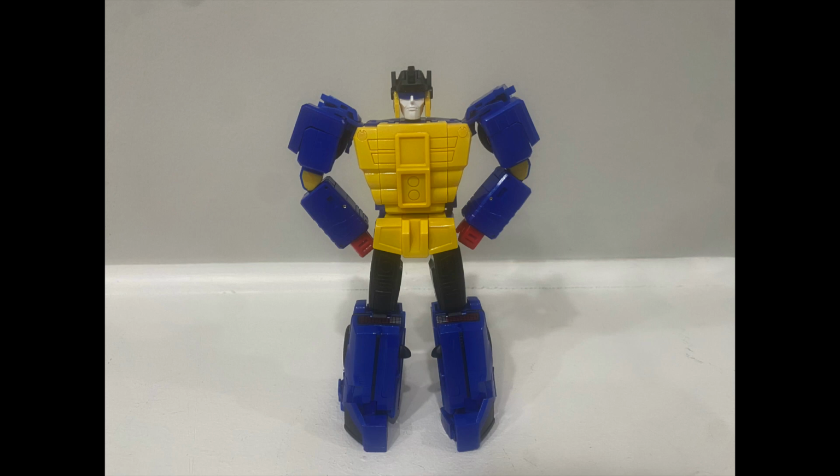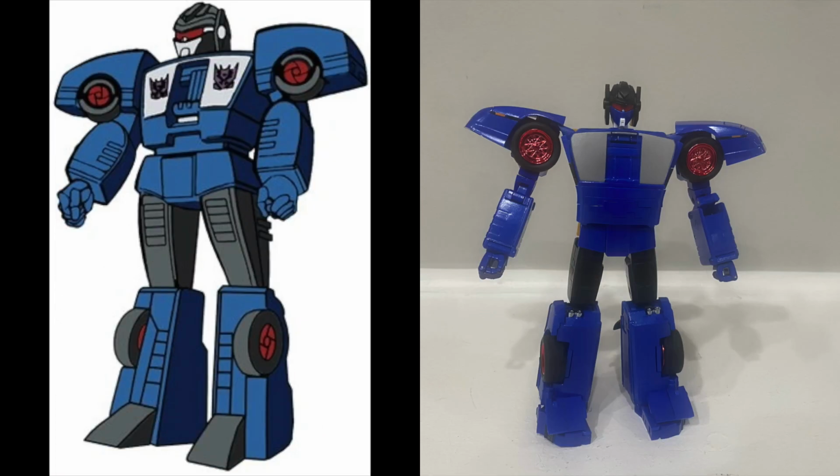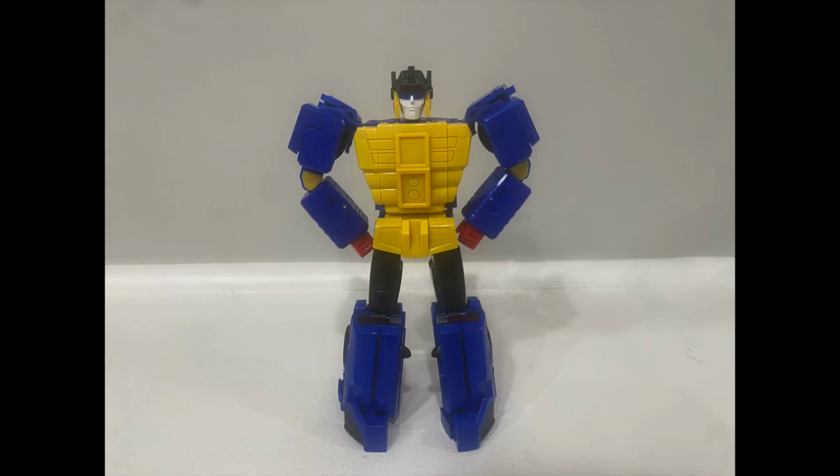And I also think the third thing I like about it is how they got so close to the cartoon model. Now, I'm not a big Toon Tickles person. I actually would prefer the Japanese version because it has a little more painted and sculpted detail. But I can acknowledge that they found their way to make this thing look very close to the cartoon model. Now I found the image and put that up on the screen too. So I got to give them kudos for that. So the three things I like about it are the alt mode, the paint, and the sculpt, how they got so close to the cartoon model.